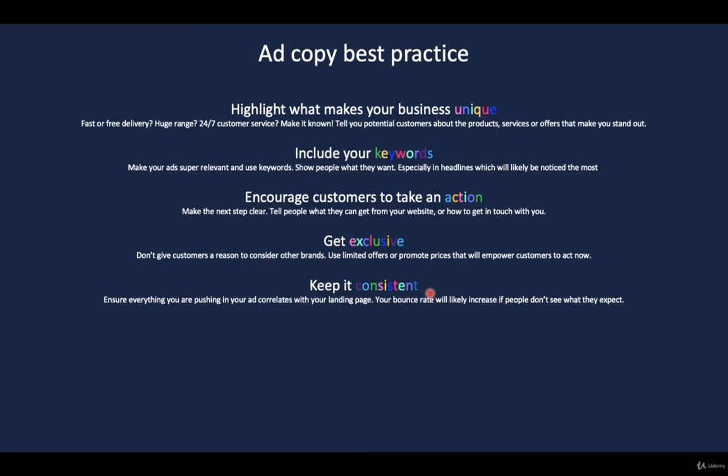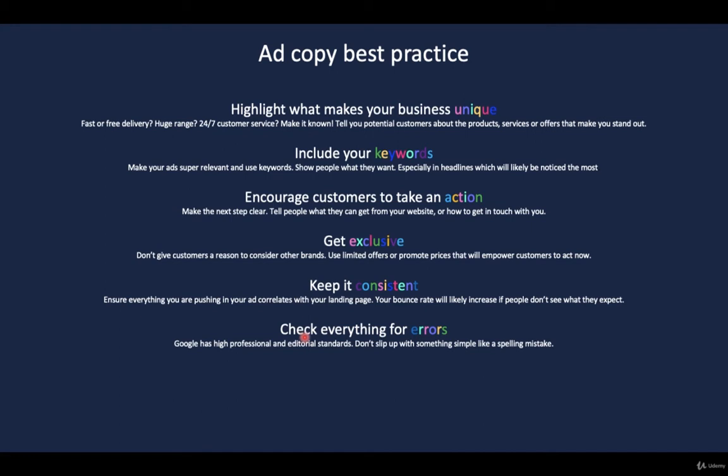For example, if we go back to an exclusive offer, let's say we've got 10% off our products today online, and we land them through to a page that mentions nothing about the 10% offer, it is quite likely that your customers will then bounce. Nobody wants to have to search around a website for the thing that they clicked on to come through for. So just make sure that everything that you're pushing in your ads correlates with your landing pages.